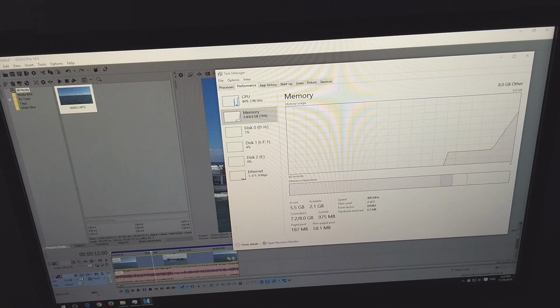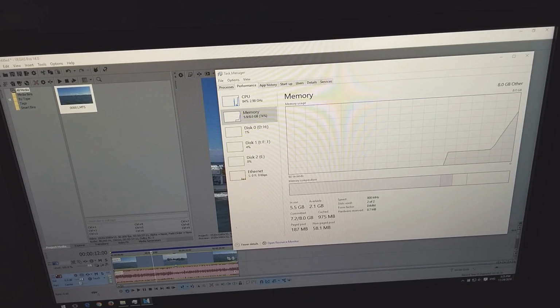So it's not a good idea to disable the page file on the computer, even if you have enough memory. Because if suddenly something uses all your memory on your computer, then it will crash. It will not work anymore. Okay, now I have to press the reset button because nothing is working.